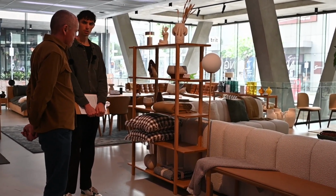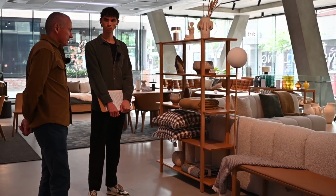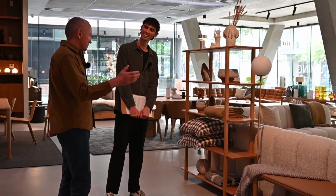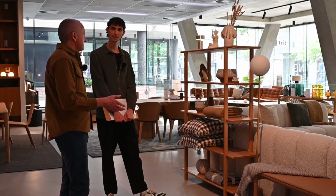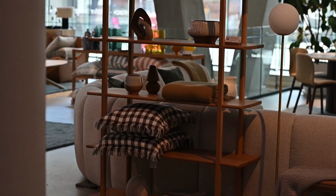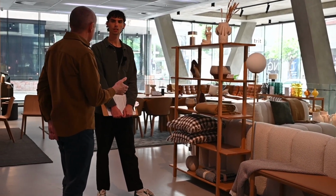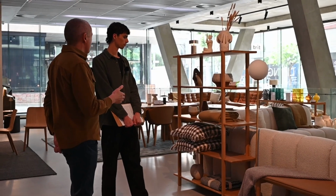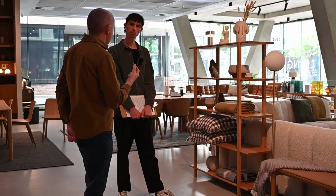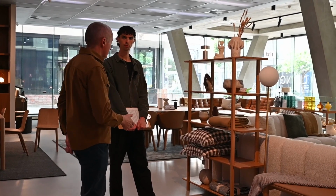Why do you think the Farnsworth is such a popular piece? I think it's probably got a lot to do with the high quality of your customers, to be honest, because you can get a simple shelf anywhere. But obviously you've got the kind of clientele who can appreciate the, again, subtle things which are not apparent to most people, like, say, proportions being nice, just the overall balance of the product. Some, again, details which they probably don't think about, but it's maybe the reason that they prefer it over another one that they've seen elsewhere.